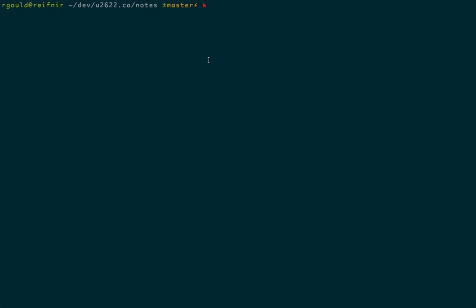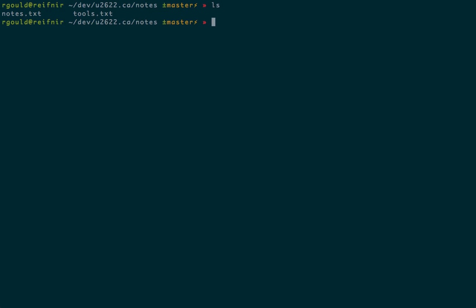Hello, I'd like to talk about aliases. Aliases are shortcuts on the command line that you can define for yourself. They're typically used to define short versions of longer commands, and when used extensively, I find they increase my productivity quite a bit. As an example, we have the ls command.